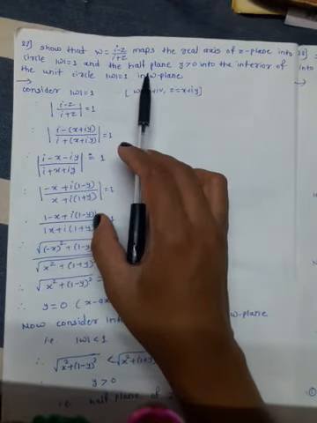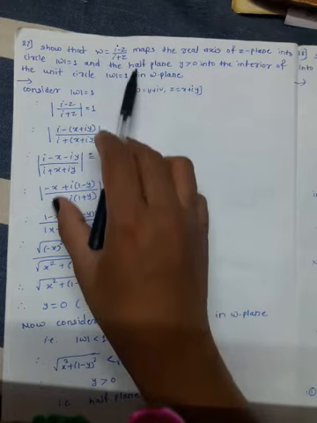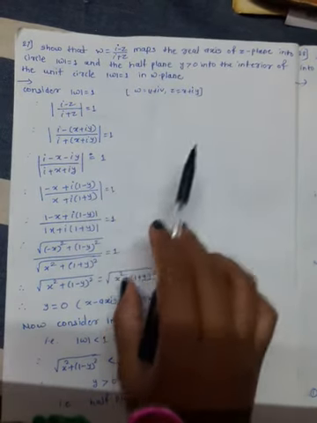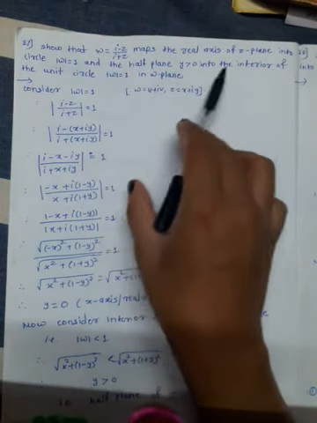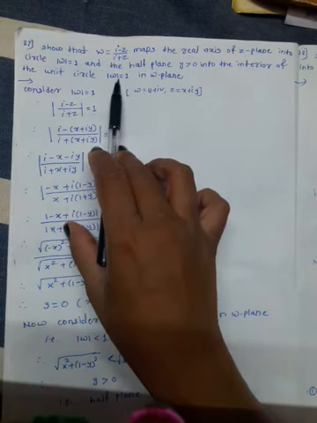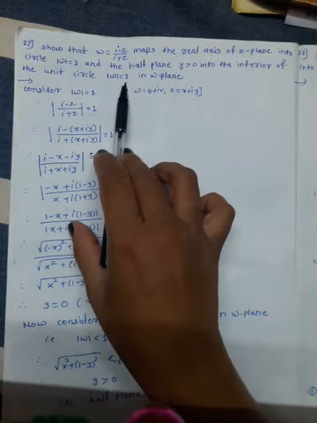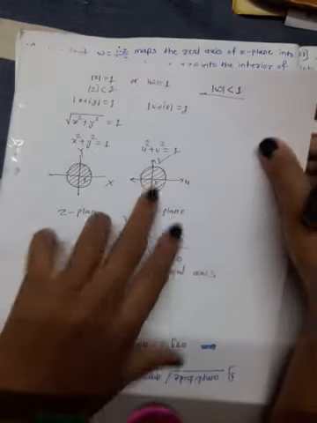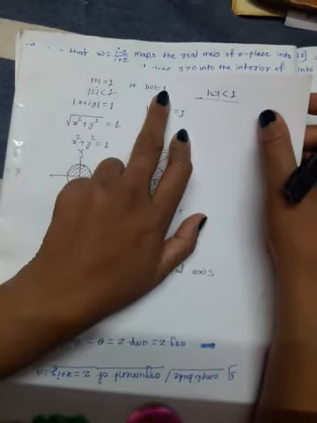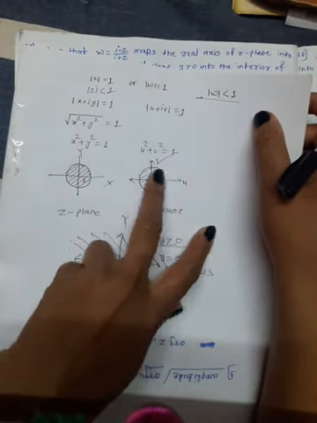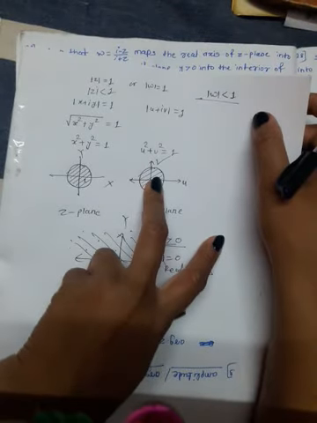Now consider the second part of this question. Under the same transformation, the half plane y greater than 0, we have to show that it maps into the interior part of the unit circle. What is the interior part of this? A unit circle is less than 1, right? See, mod w is equal to 1 is the circle and mod w less than 1 is the interior part of the circle, the inner side of the circle. That's why it is less than.